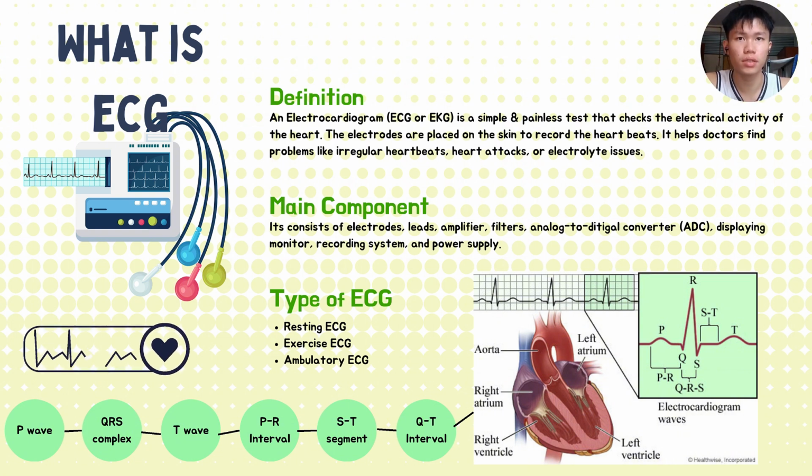By referring to this image, it clearly shows a typical ECG waveform, also known as the PQRST complex. The P wave represents the atrial depolarization, while the QRS complex represents the ventricular depolarization. Besides, the T wave represents the ventricular repolarization, and the PR interval indicates the time for the electrical signal to travel from atria to ventricles. Moreover, the ST segment represents the time for full contraction of the ventricles. Meanwhile, the QT interval includes both contraction and recovery of the ventricles.